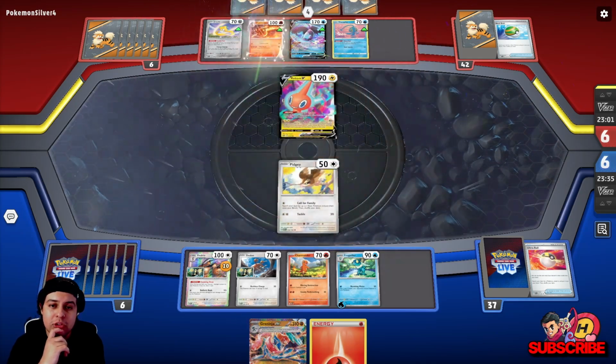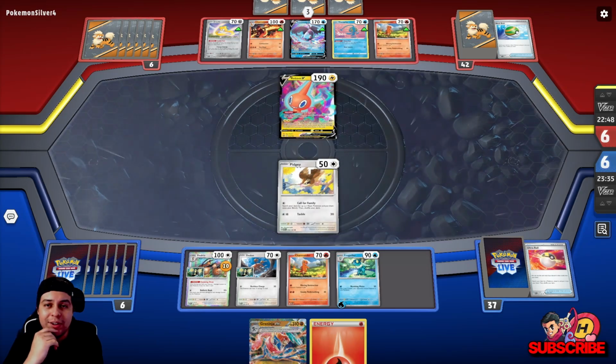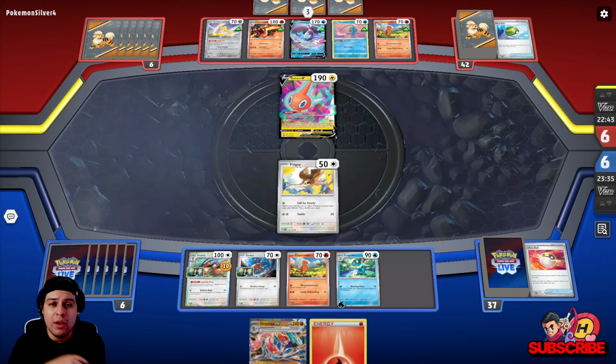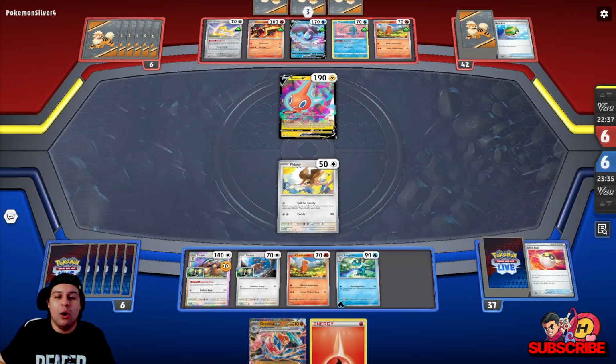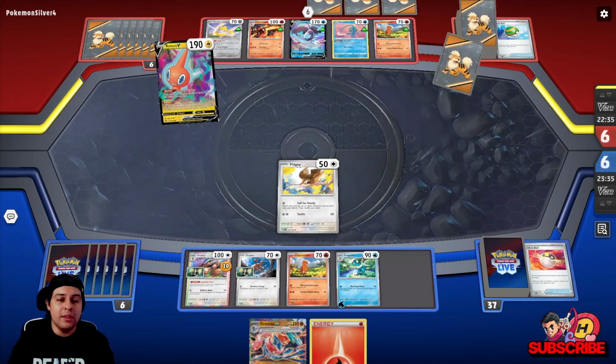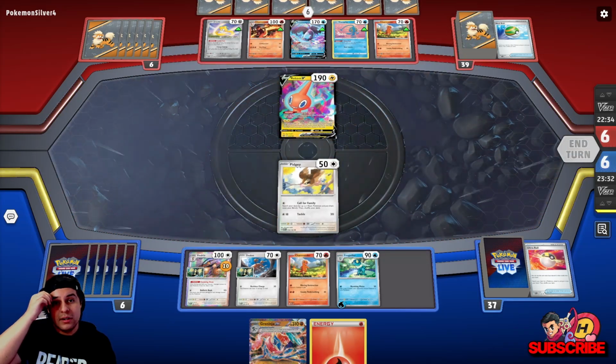So let's see, Charmeleon, okay. And another Charmander on board. So they've got a full bench. They have Rotom still on the field. I think they're rather clogged. I don't know. This is kind of an interesting play style here.